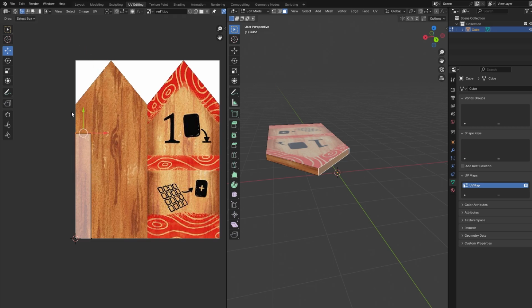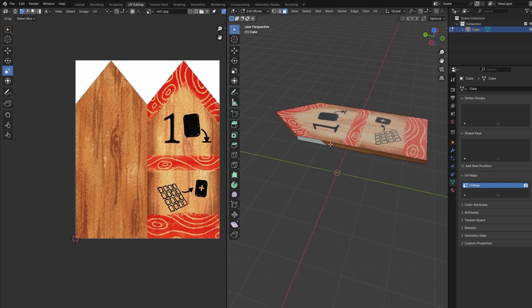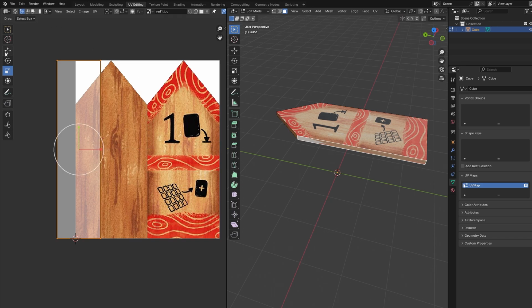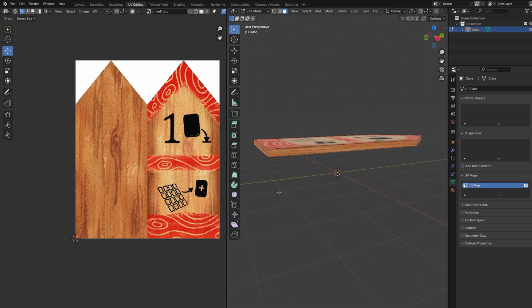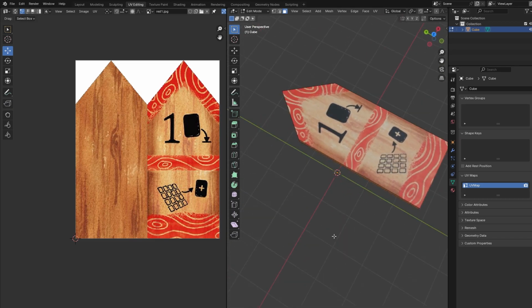Shrink it down. Push A to get all the faces. Let's move it up. Let's move it over. Let's get some of this. Make it a little bit bigger, sure. And then just this face left. Let's make it really big. Let's be a big fat one. Shrink it down. Move it over. Maybe there. Okay. So now all the edges look good, and the bottom looks good, and the top looks good.